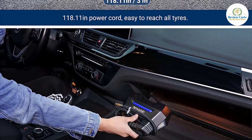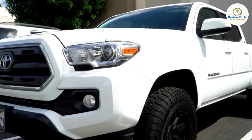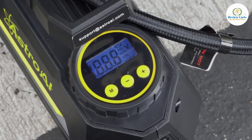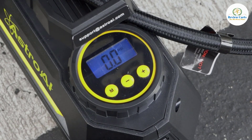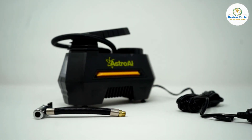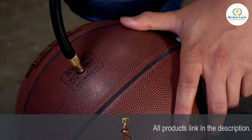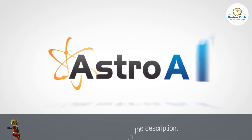The tire pump weighs only 2.2 pounds, making it easy to carry wherever you go. Safety design: the car tire inflator has passed multiple repeated safety tests to ensure complete protection for you and your devices, and will auto shut off when the proper tire pressure is reached. Two ways to attach to the air nozzle — choose the quick connector or screw rotation for your convenience. The independent power button design offers one-button operation, convenient to use.